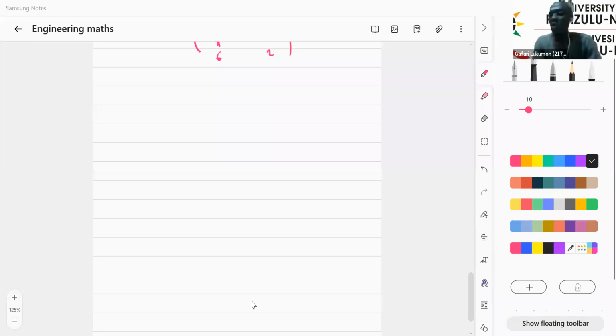Okay, in the absence of any question, let us talk about system of linear equations. System of linear equations. In my first class, I made mention of linear equation. What is a linear equation? That is an equation with what? An equation whose highest degree is what? The highest degree is 1. You understand now? An example of that is when you have something of this nature, x plus 3 is equal to 5.